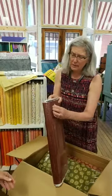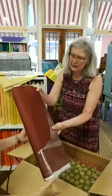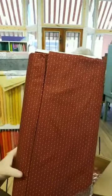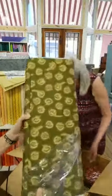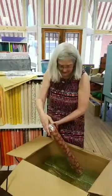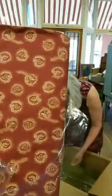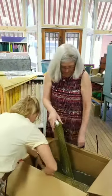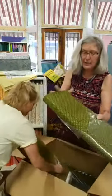It's in her just wonderful colors. There you go. So we've got some reds. If you type in Farmhouse Christmas, you would find them on our website. I've got some project ideas that I want to do with this, but we'll see if we even get to our project ideas. I was going to say, if Carolyn and Raylene get to this before. You might be right. Okay, so here is a beautiful green, and it's like a little holly leaf.